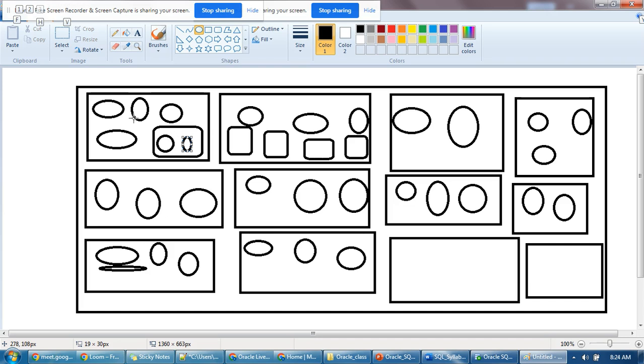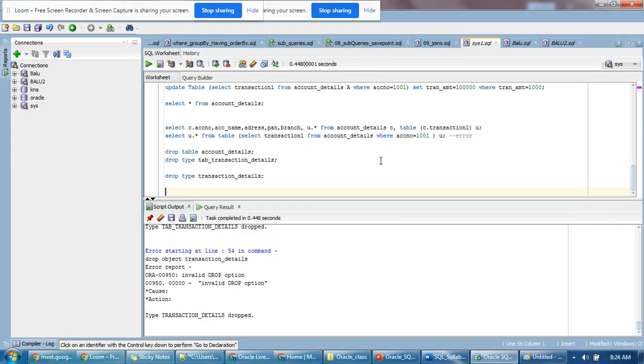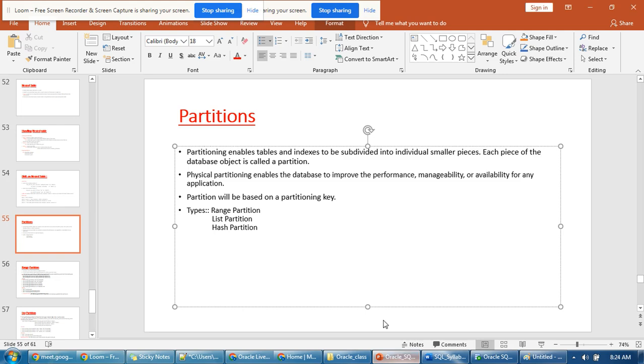Let's assume we don't have that much space to store the data; maybe this partition will exist here and only scan two data blocks, but not more than that. If this space is full, only then will it go to this one. Otherwise it won't go to other data blocks. So data retrieval and everything will be very fast, and managing also very fast.